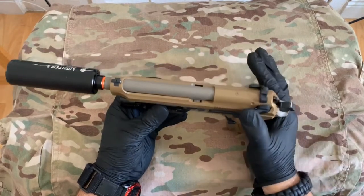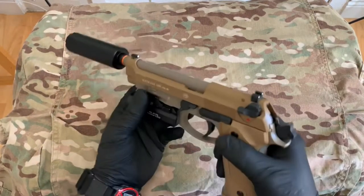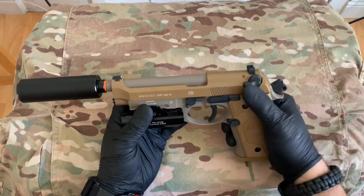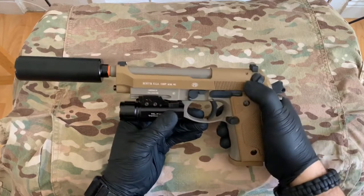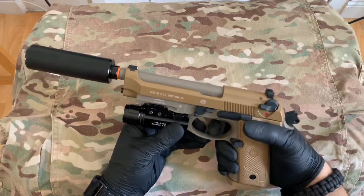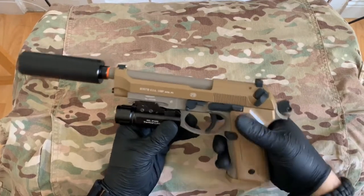But another thing with this one versus the M9A1 is the sights are different. And there's no decocking feature that I know of, because I know on the M9A1 version, it decocks the hammer, but that doesn't happen here. Yeah. But still, when the safety's on, nothing.